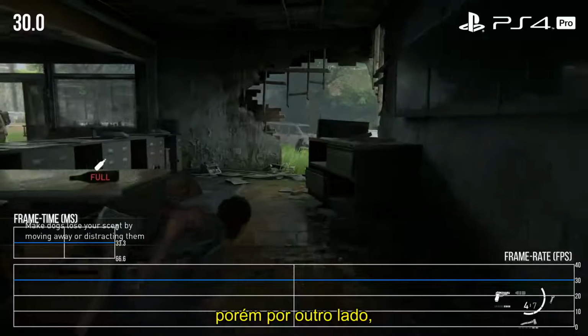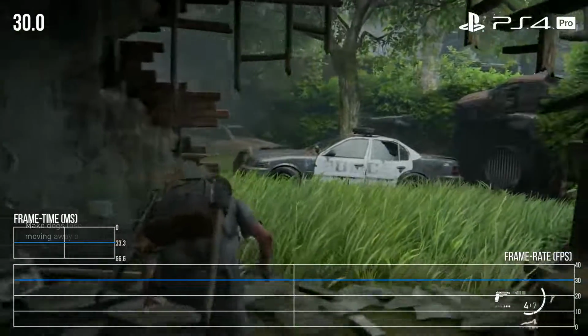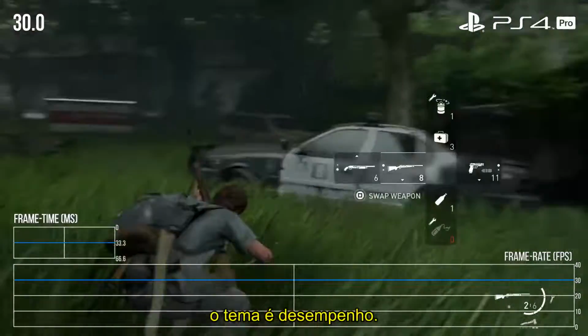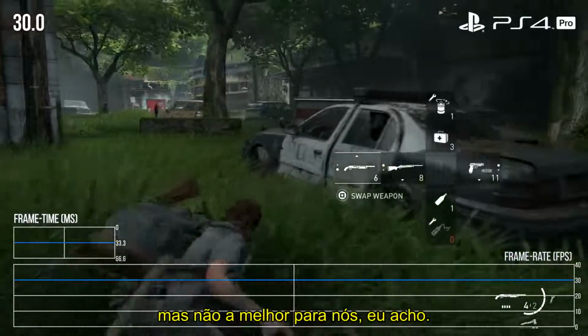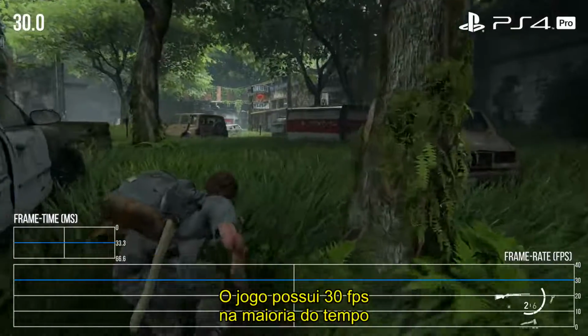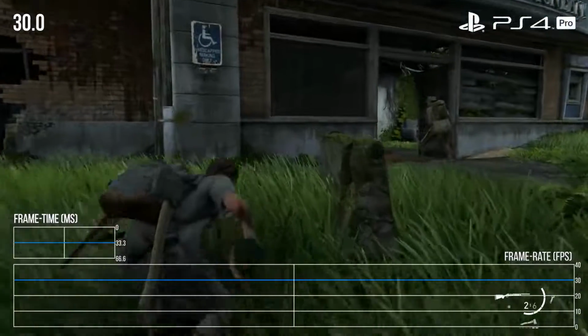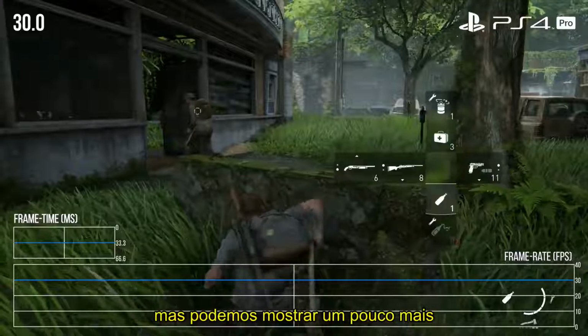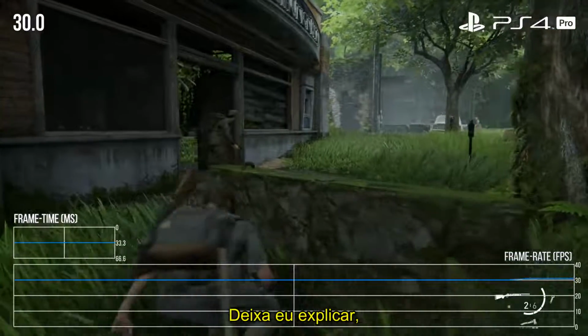Yeah. So the other side of the coin, regarding PS4 versus Pro, is going to be performance, of course. And the news is good, but also not the most exciting for us, I suppose, in that you get a very stable 30 frames per second most of the time with occasional dips. I mentioned this in the preview, and we can show a little bit more here, but not all of it. So let me clarify that.